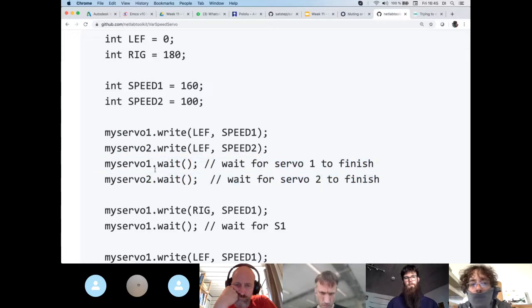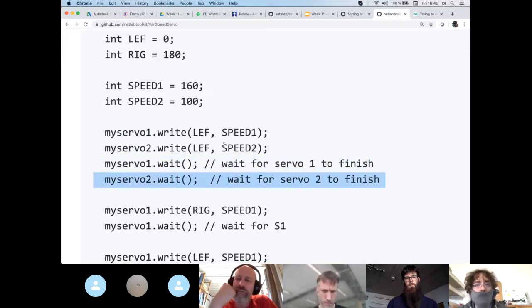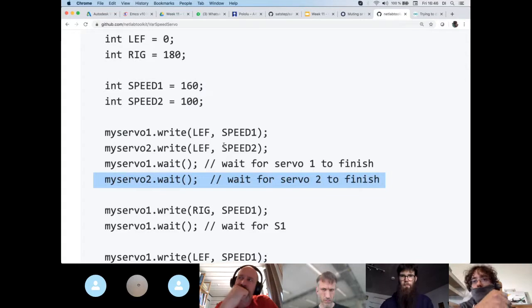So the code will stop in this wait here. Yeah, okay, but how does that code know that it's finished? How does the information get back from the servo to the main board? There's no input check. The servo, it's coming from the timers of the microcontroller. It sends enough microcontroller pulses for an amount of time that this library measures inside. So the library measures the time of sending the pulses. It's not the feedback coming back from the servo. It's the library that controls this time.